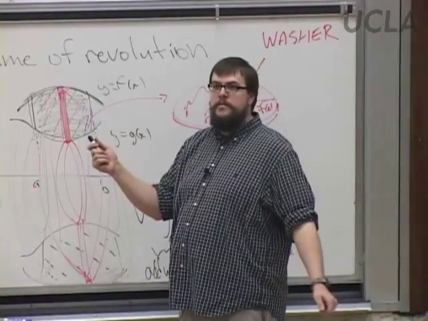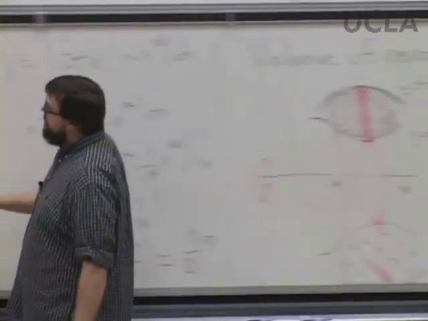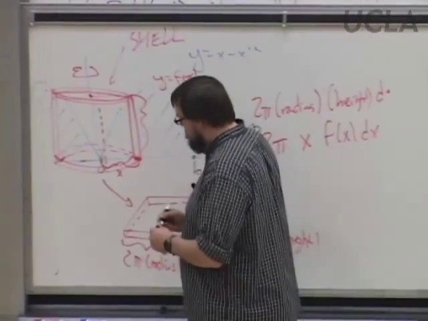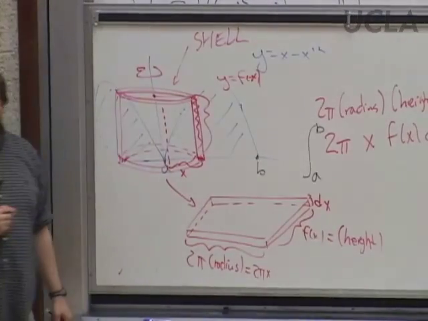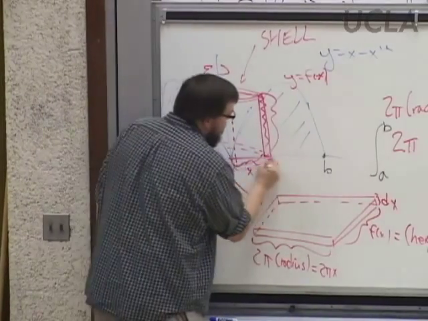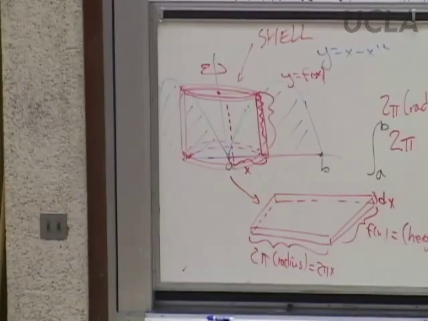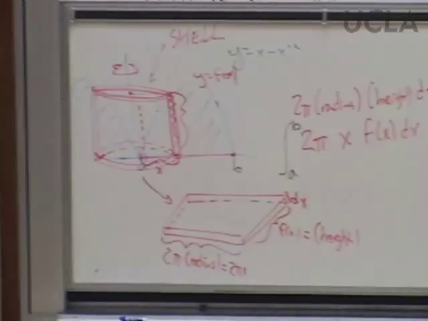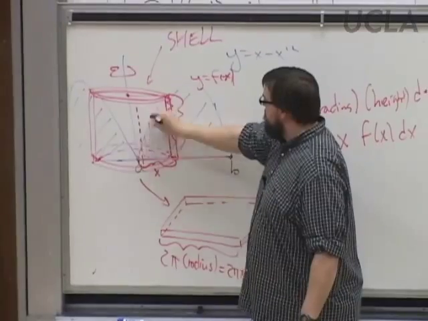Did I make a mistake? 0 to 1, because essentially now our idea is we're taking these little tiny slices here. So where do we start taking slices? Well, because our problem, if you come over here, says I want the region from 0 to 1 and below the curve x minus x to the 12th. So I'm just starting at 0, and I'm starting to take these little slices here.